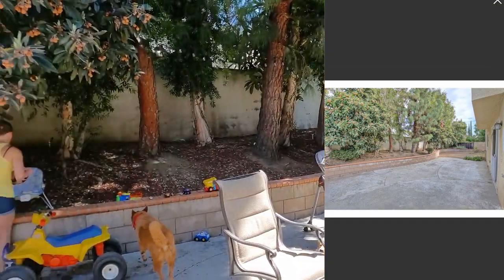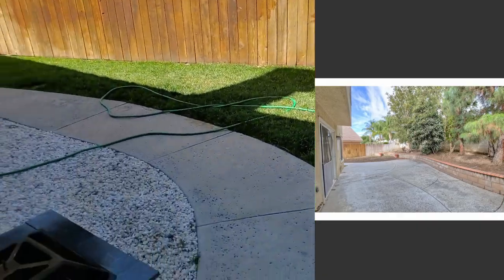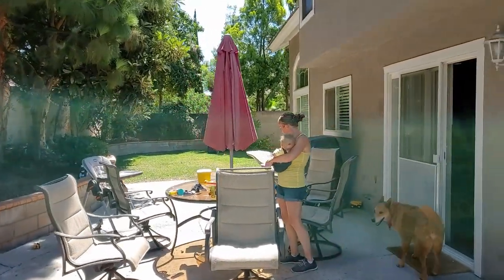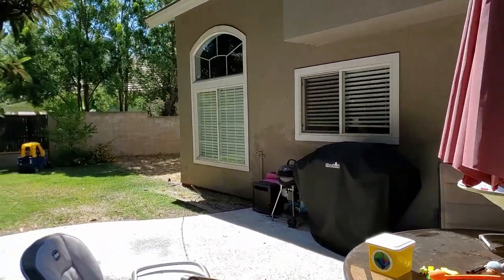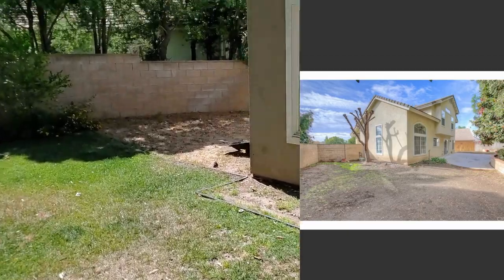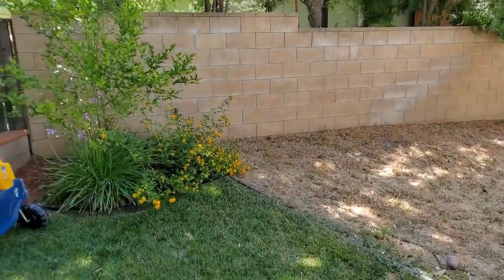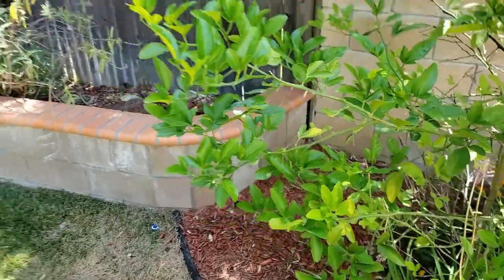So in the Colton video, you could see when we got all this grass. It was just dirt back here, weeds. We added all this stuff in, made it look a lot nicer. They need new wood chips though, but it'll look good if they spruce it up. Over here, we were gonna make a dog run area. Put a fence right here against the wall where the grass ends. We never got to that either. Oh, it just stays like this. Added all this stuff in. These big old thorns on here. Big, huge thorns. Colton never got stabbed with those, so that's good.